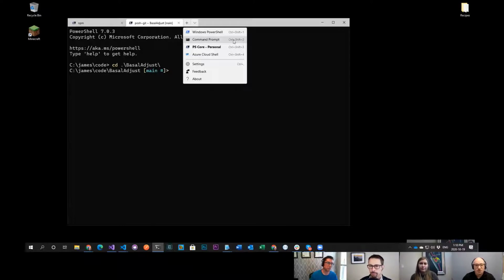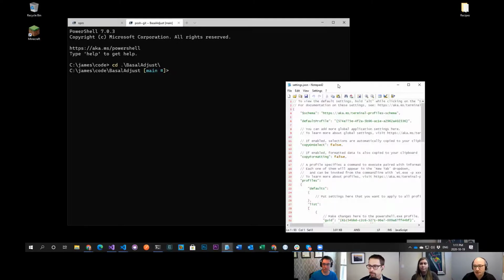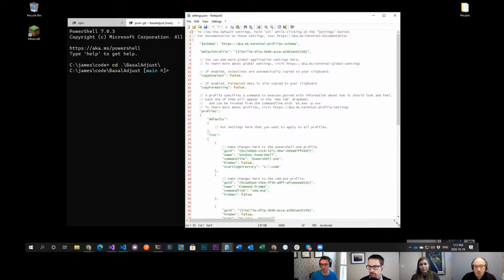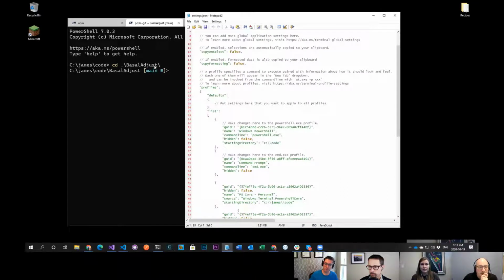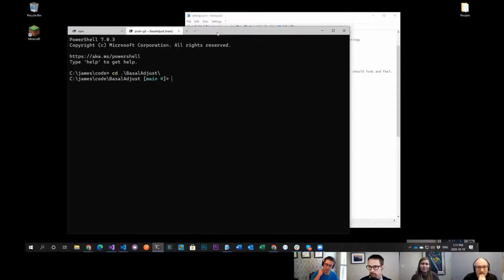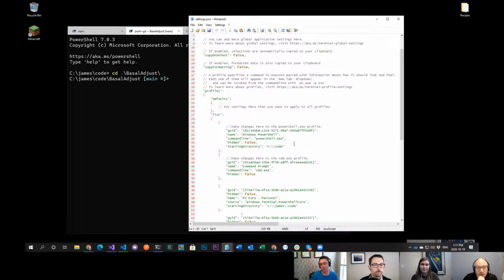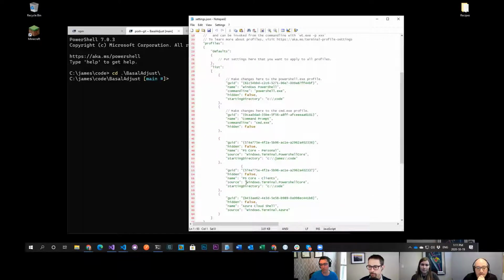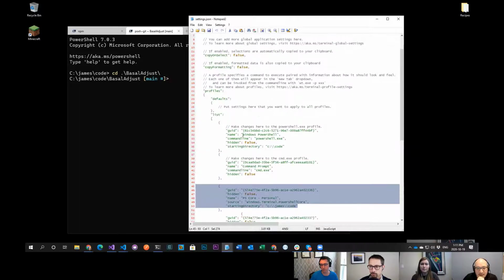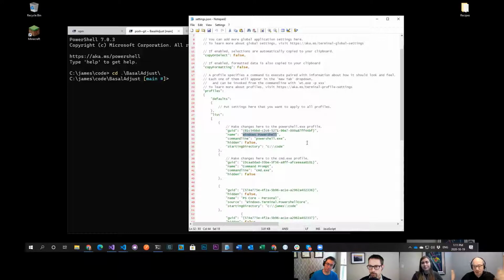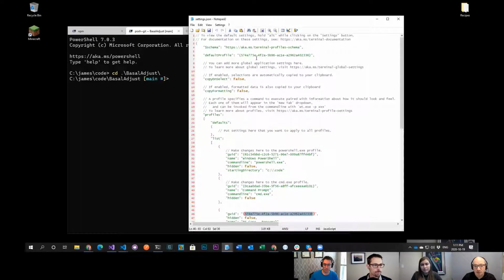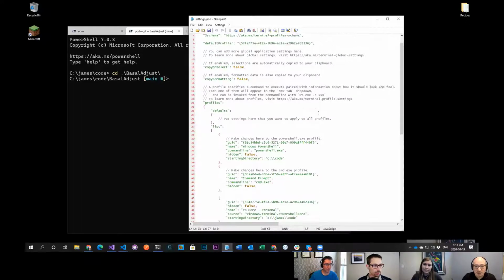Okay, awesome. And those are just done through settings, right? I'm going to pull that up right now, actually. Cool. So one of the things that I noticed is I actually didn't have PS Core installed. I was running PowerShell 5, really slow for whatever reason. This is old hardware, but when I got things going, I did not have PowerShell Core in here, and it detected that PowerShell and made that the default, which is fine because obviously I didn't have PowerShell Core. But I installed PowerShell Core, it automatically showed up, and then the profile was here, and all I had to do was take this GUID and move it up into the default profile in order to light that up. Yep. Awesome.